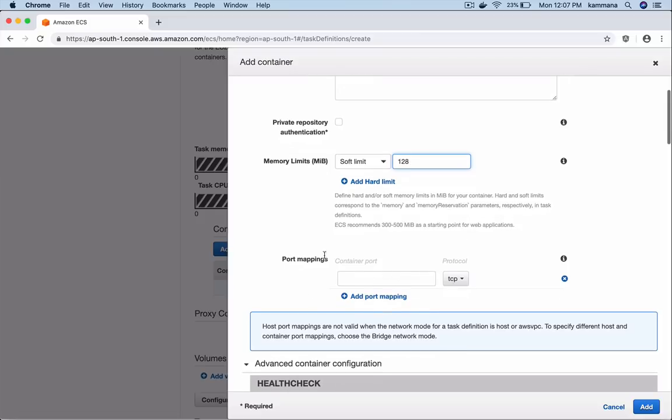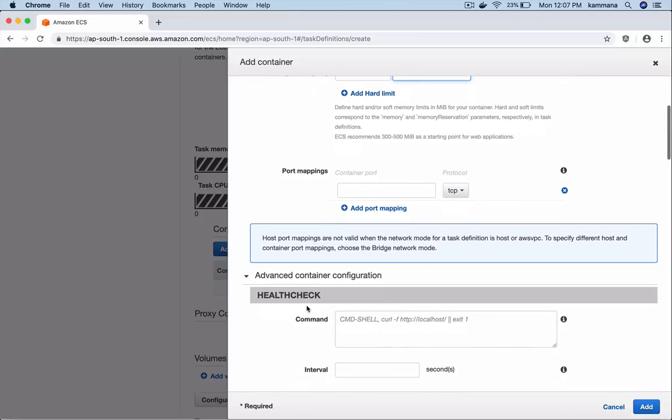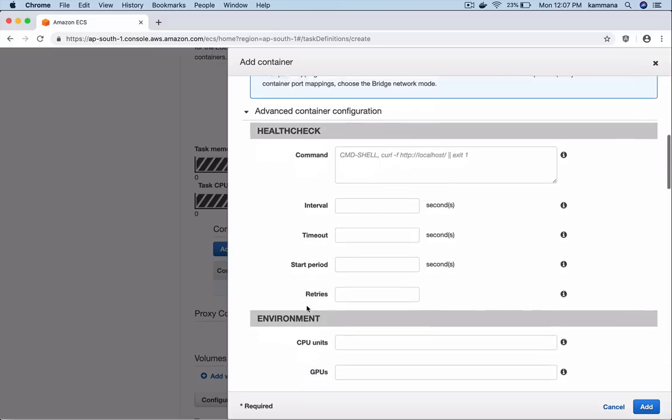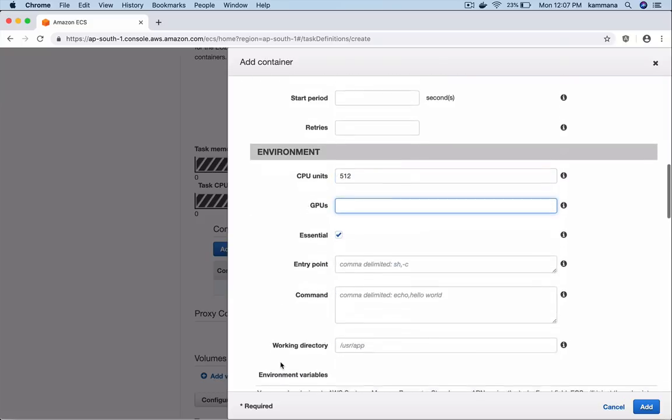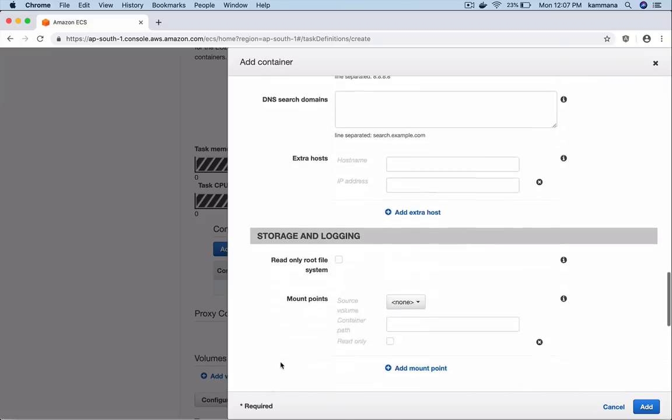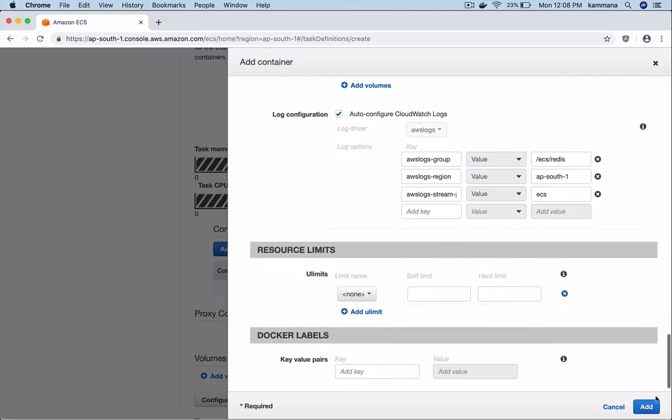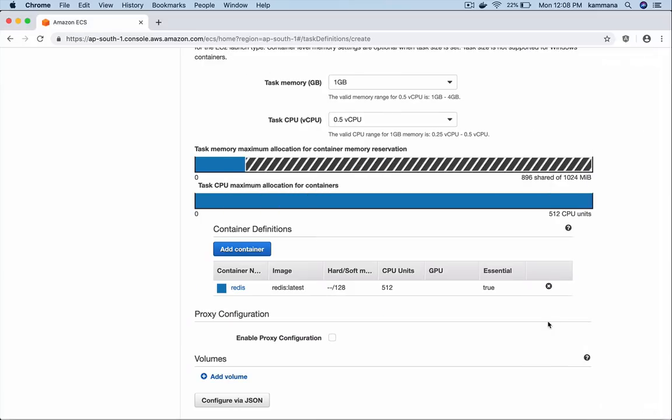Port mappings, I do not need port mapping for this specific container. CPU, let me say 512. Okay, I don't have anything else to provide. Let's go and add this container.